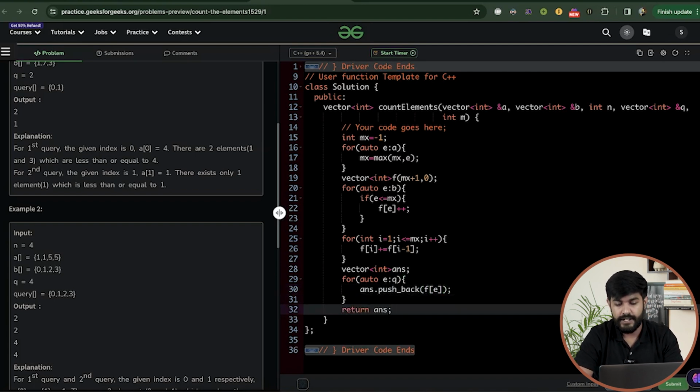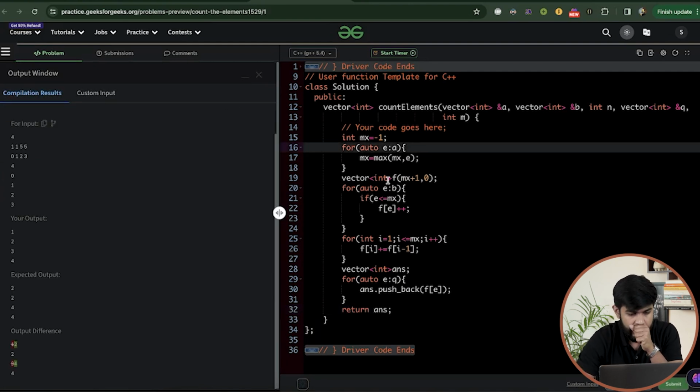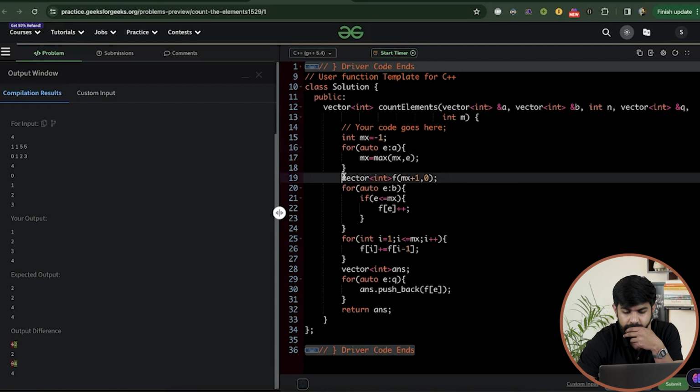Now let us just compile and see how many errors we are making. Seems like we made some errors, so I would just check what the errors are. So mx is equal to the maximum value, so we would make a vector of mx plus 1.